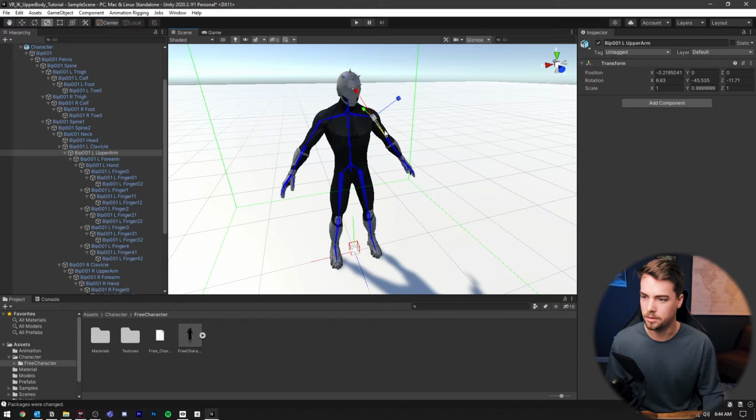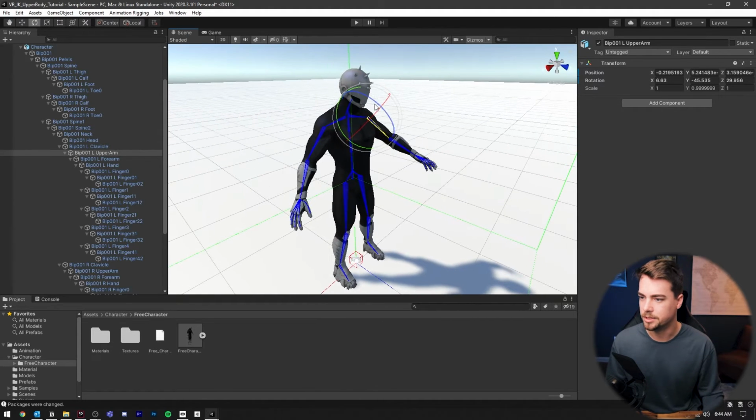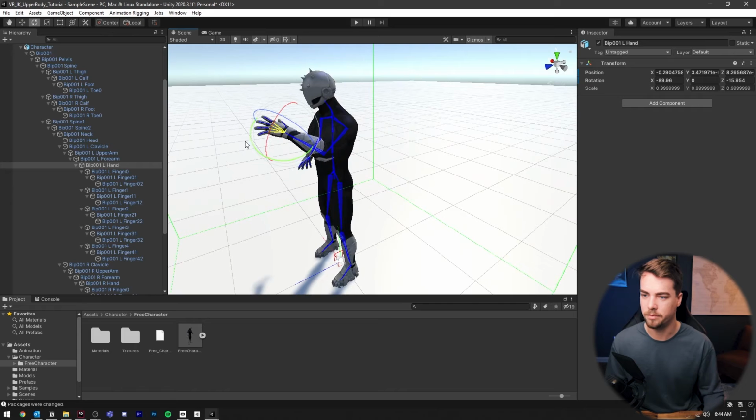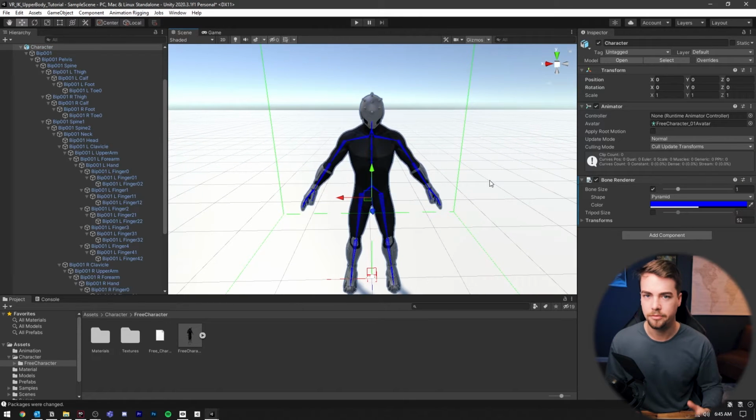And from here we can, like you normally would, move objects and reposition the character's hands and whatnot. This is how you would do animations and all that kind of stuff. You would keyframe each one and do animations and whatnot. But we want to do inverse kinematics, and then we want to match the target of the inverse kinematics up to the controllers.